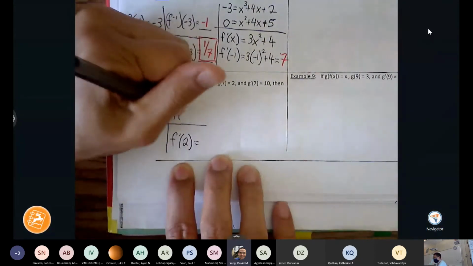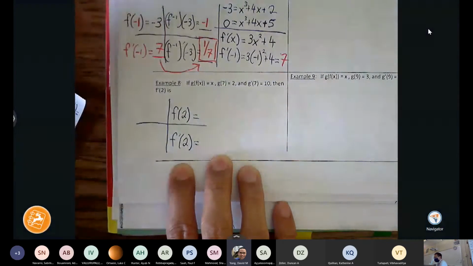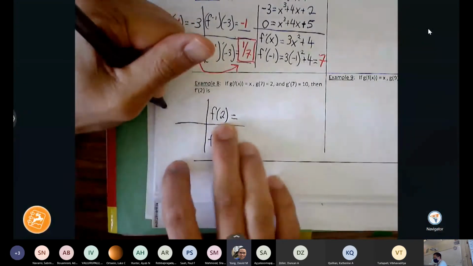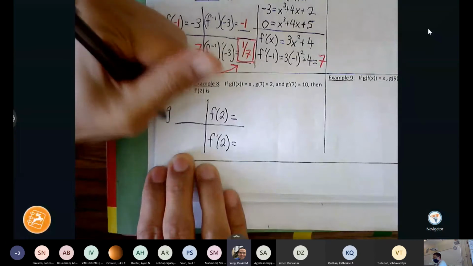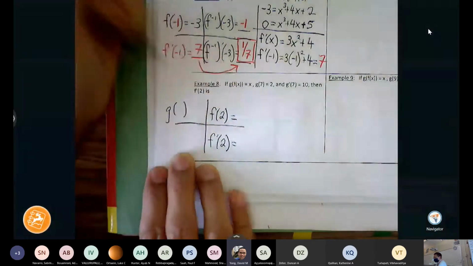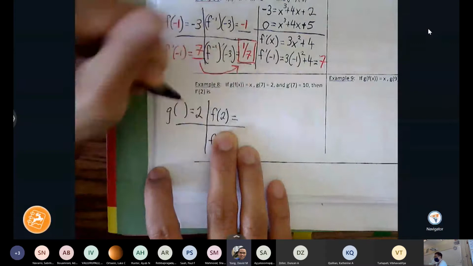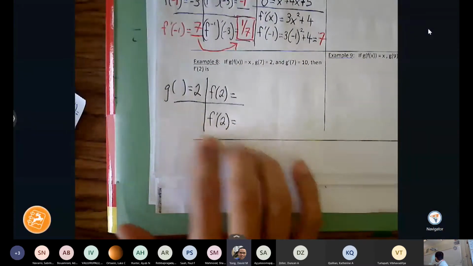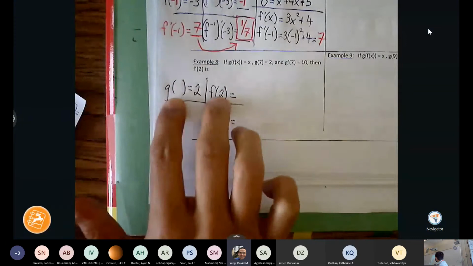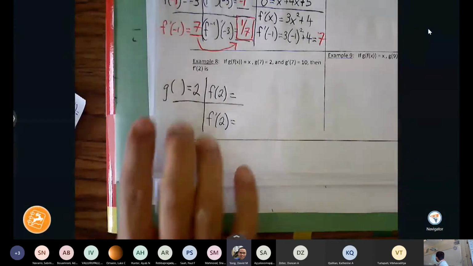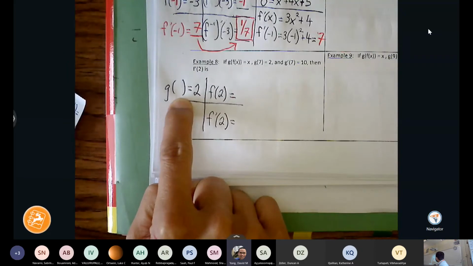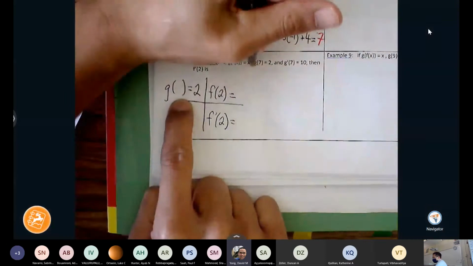So I know there's an ordered pair that exists on the f side of things, but where's that 2 going to live on my g graph? On the y side, right? So this is what I can gather just from what I know between f and g. Okay, do we have anything that matches this? Do we have an ordered pair where g of something is equal to 2? It's 7. Yeah. So we can put that piece in, right?